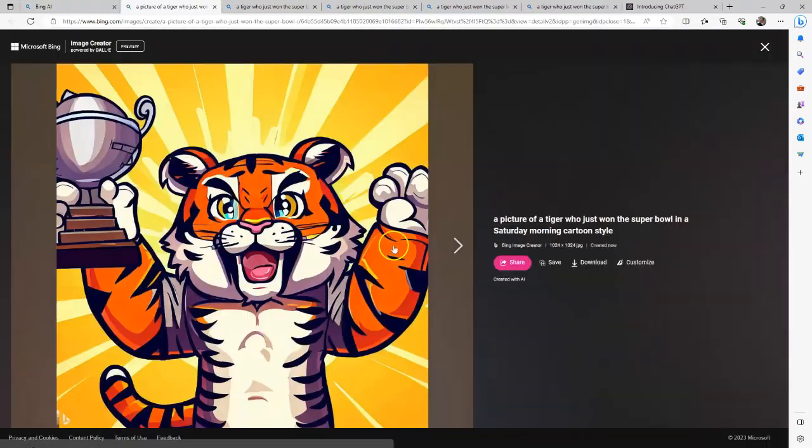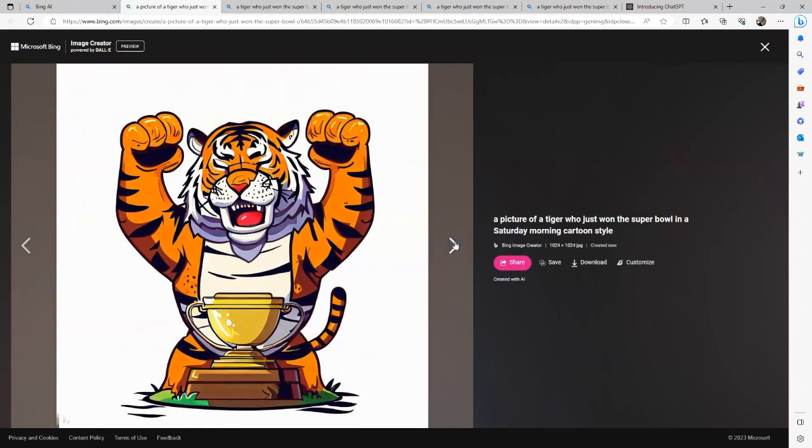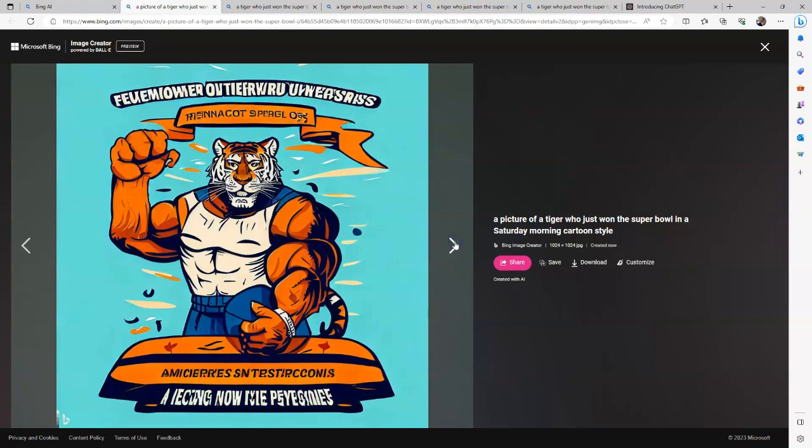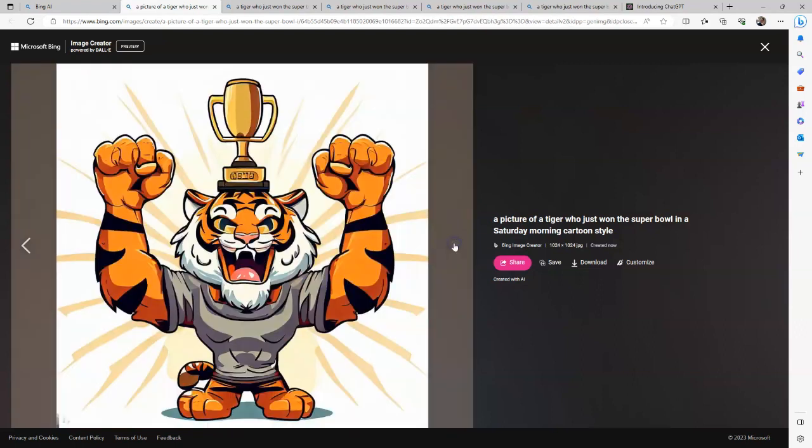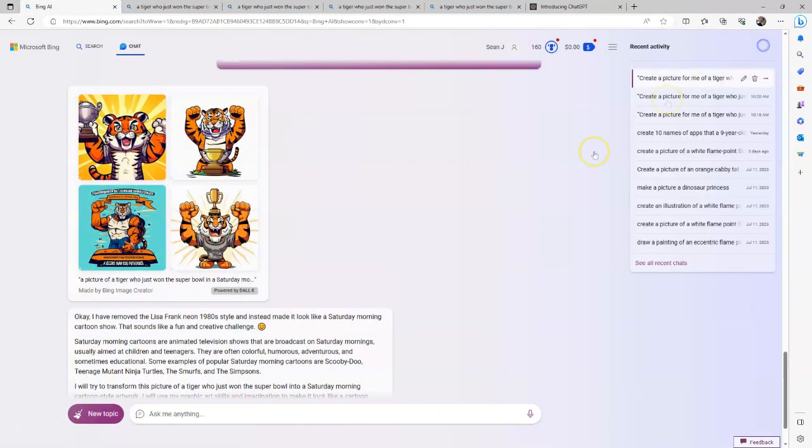Okay, we got 4 different tigers here, all very cartoony. They're essentially the same in terms of how it's interpreting the prompt, but they're also different in terms of how they look. One thing you will notice is that it's not very good right now about generating any kind of text. It always looks like it's in a foreign language or something like that. But graphically, wow, I can't believe I generated that in just a few seconds.